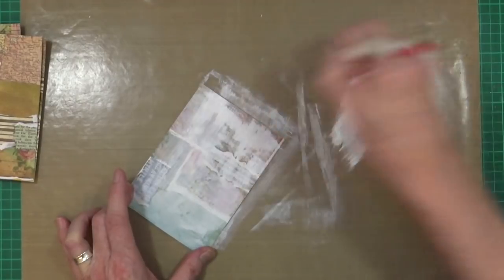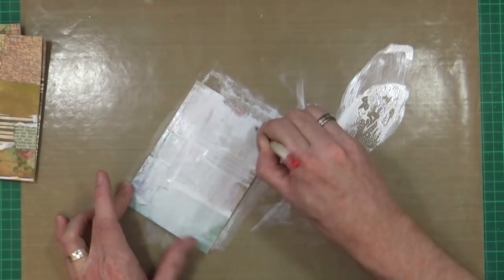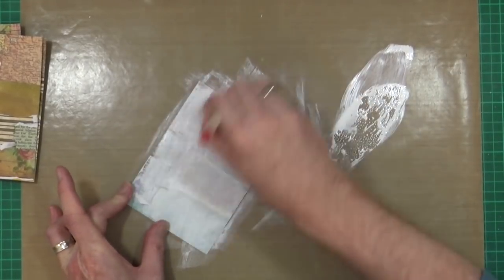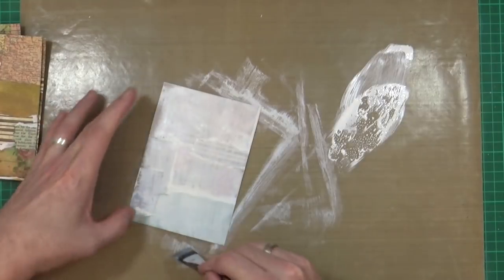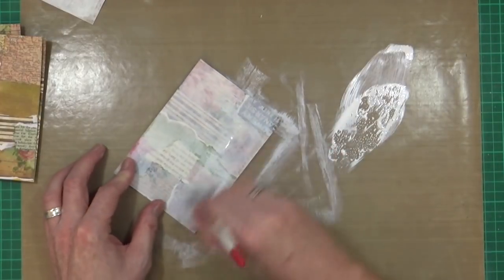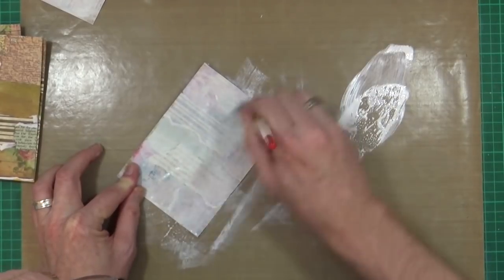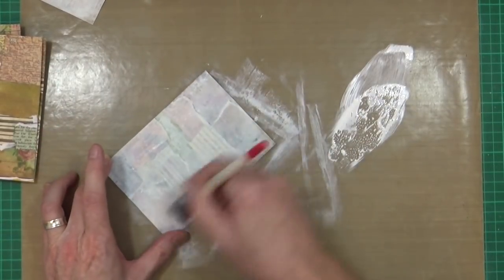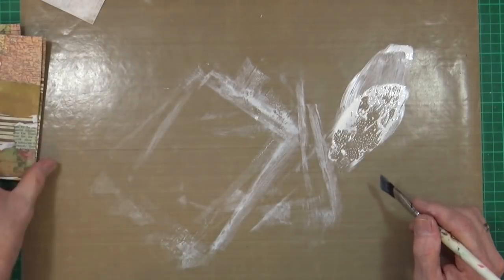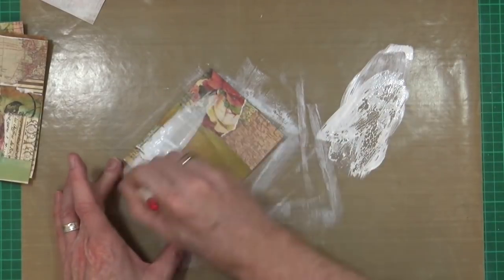Drying very, very quickly actually. Just grab a little bit of water. That's better. Just get some water on this one, I've already done. Evens it out a little bit. A little bit of water. There we go.